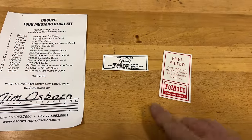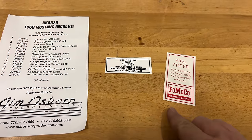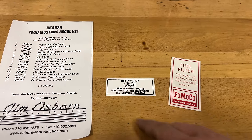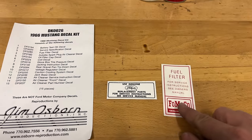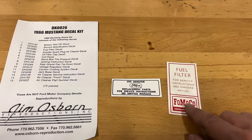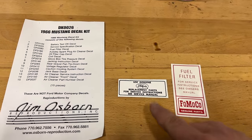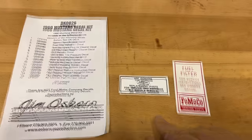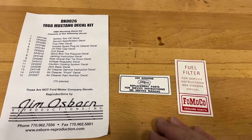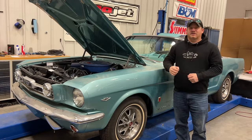I am left with two decals that I don't think go on this car. This one I think is for if we had an oil bath air cleaner, and this one doesn't seem to be compatible with the filter and pump that I have on this car. So I'm going to leave these two off. I don't think they're used on this model. But I hope this helps if you had ordered one of these kits and you needed help finding out where the decals go. That's going to be it for today.